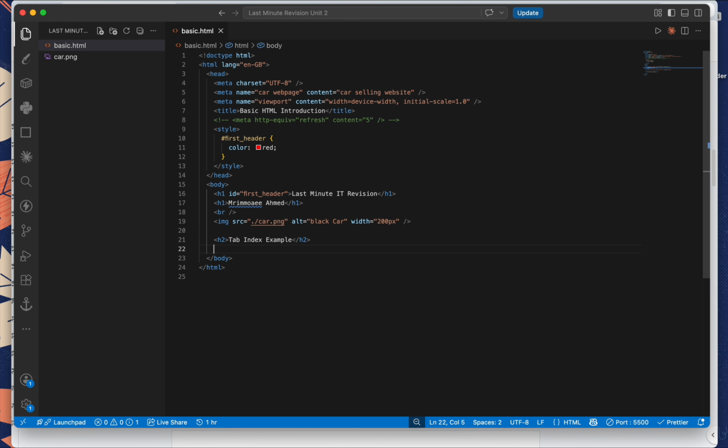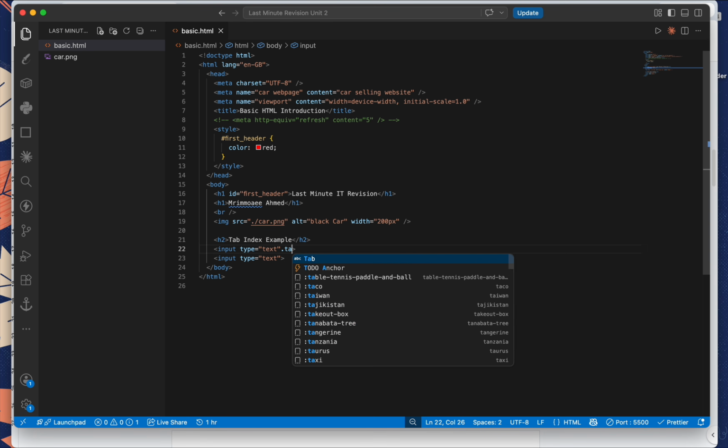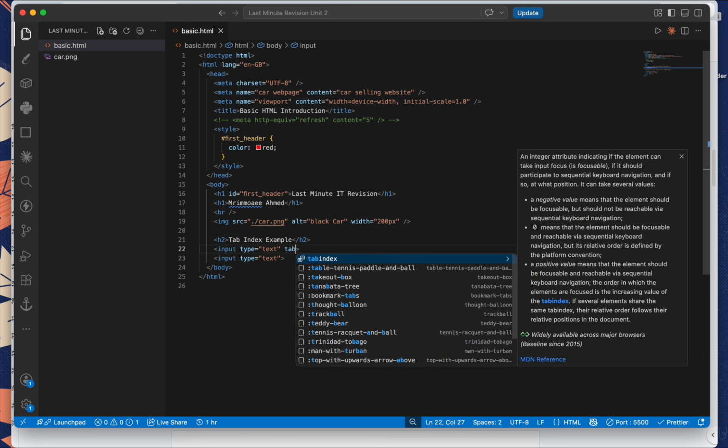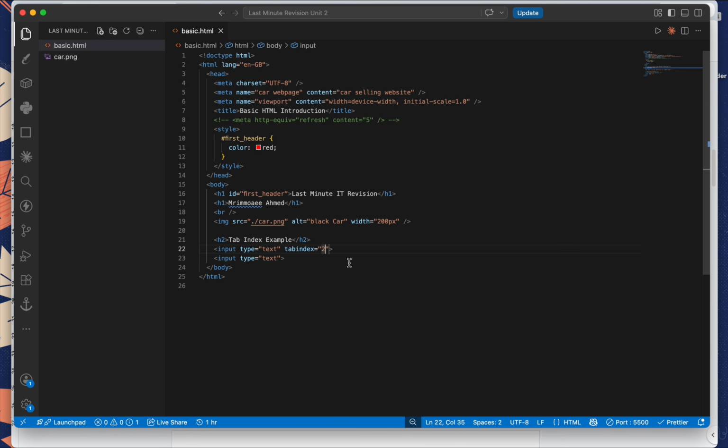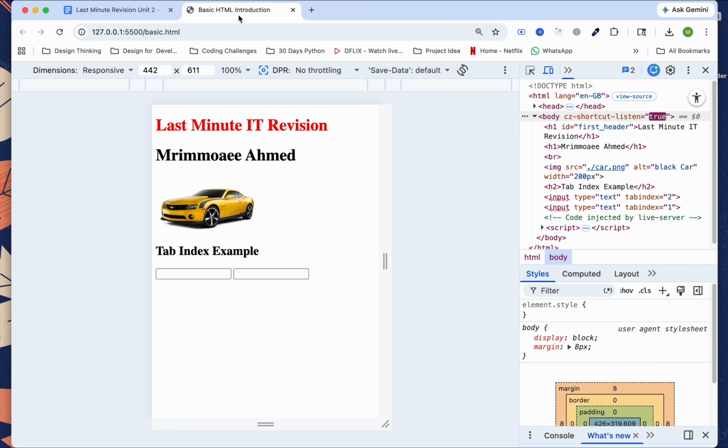And here I will add maybe two inputs. One input is text and the second input is again text, but here I will add an attribute which is tabindex 2. See, this one I added 2, okay? And this one I will add 1. So when I save and go here, you can see there are two tab indexes. This is basically 1 and 2.